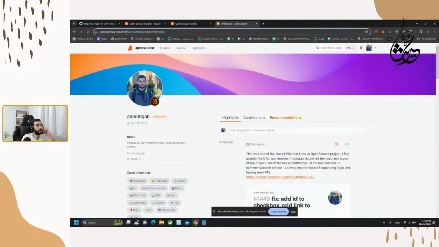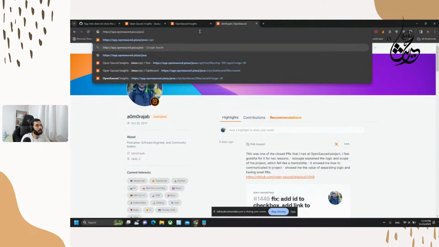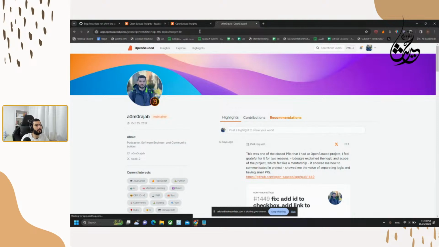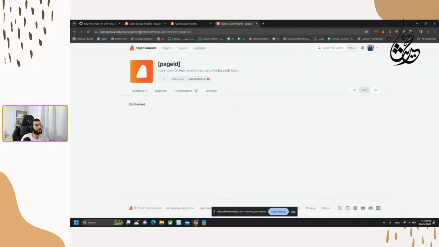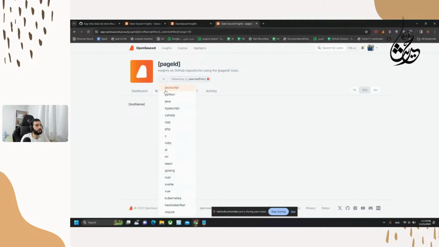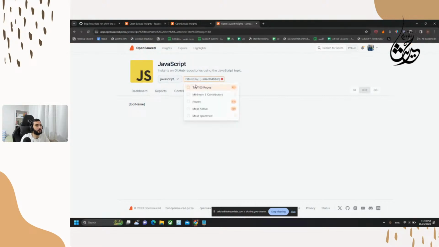Here we have the user here, and we have tab as highlight. I think we could, since we are having this JavaScript dashboard filter recent whatever, let's go to this.